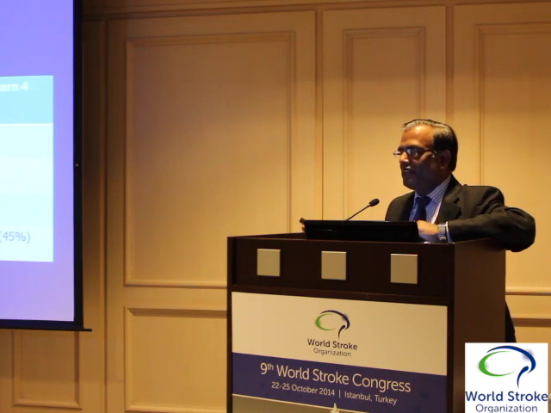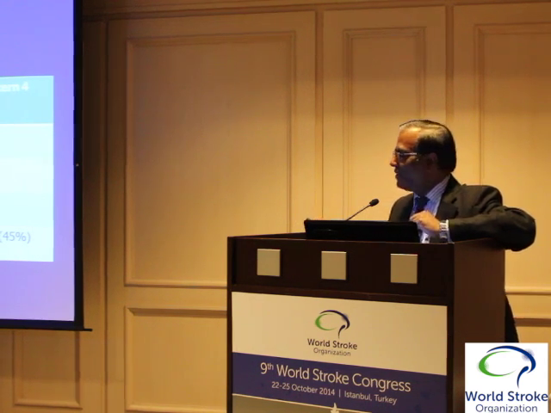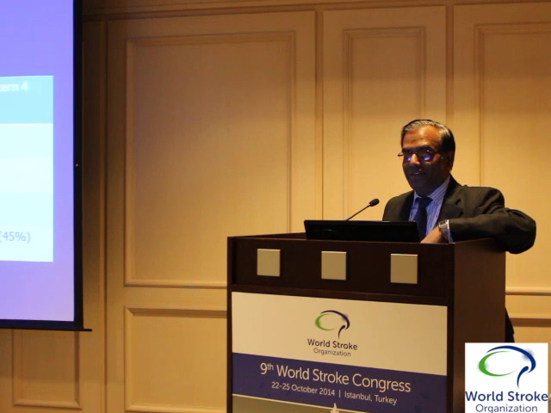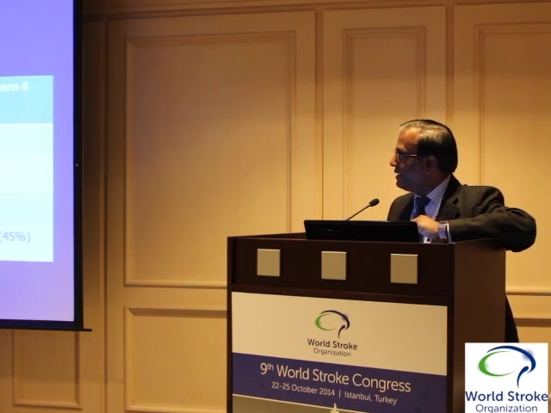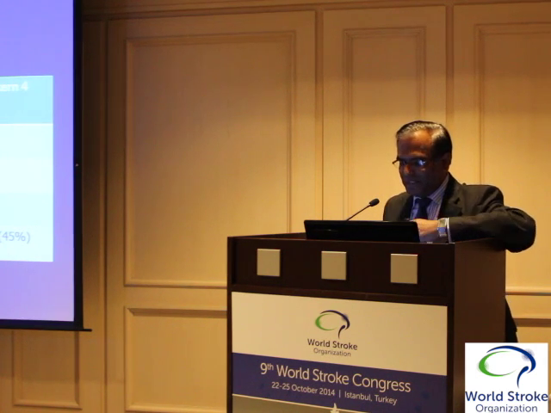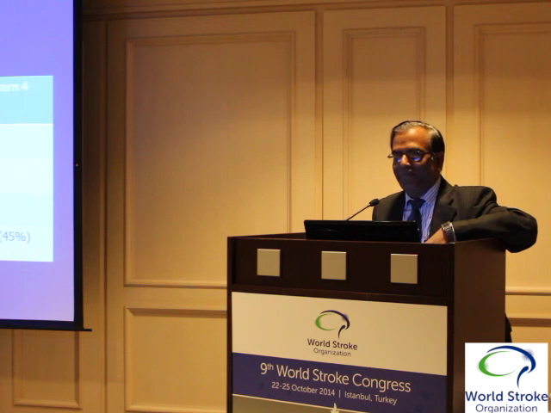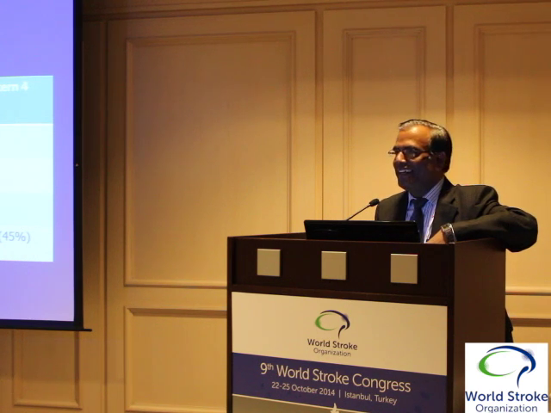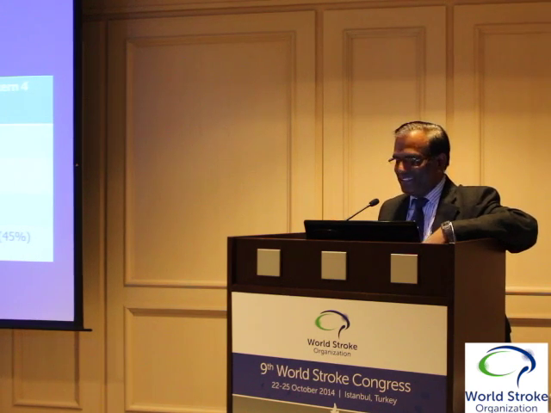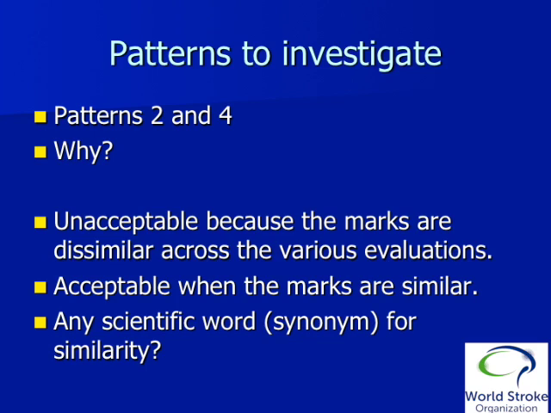You know, so when I ask students, many of you are not students anymore, they say these people were probably children of the professors. And in Egypt I asked this question, they said these are children of the professors, and these are the people who didn't go very well with the professors. So the professors were angry with them. So you see, that's why these marks and patterns came up. And you are absolutely right. Pattern 2 and pattern 4 need to be investigated.